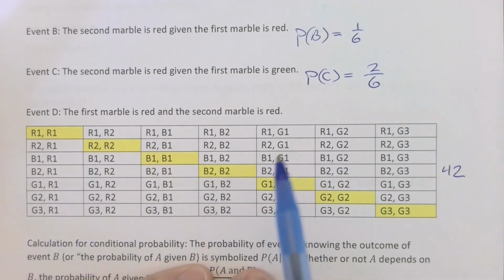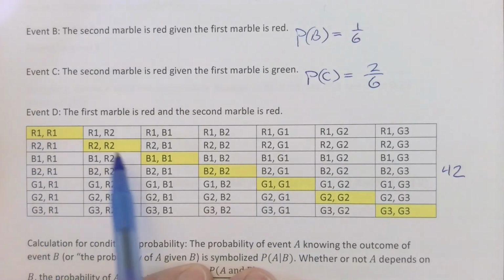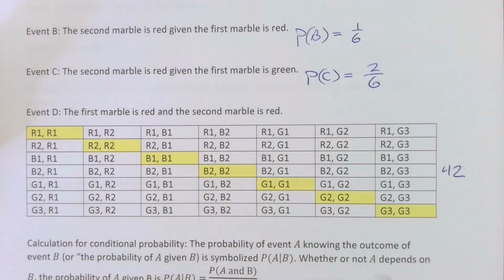But you could get the other red marble. If you drew green marble number 1 on your first draw, then you could get another green marble because there are 3 of them in there, but you couldn't get the same green marble. So these outcomes highlighted in yellow are removed from the sample space, and there's 7 of them that are now not possible, and 49 minus 7 is 42.